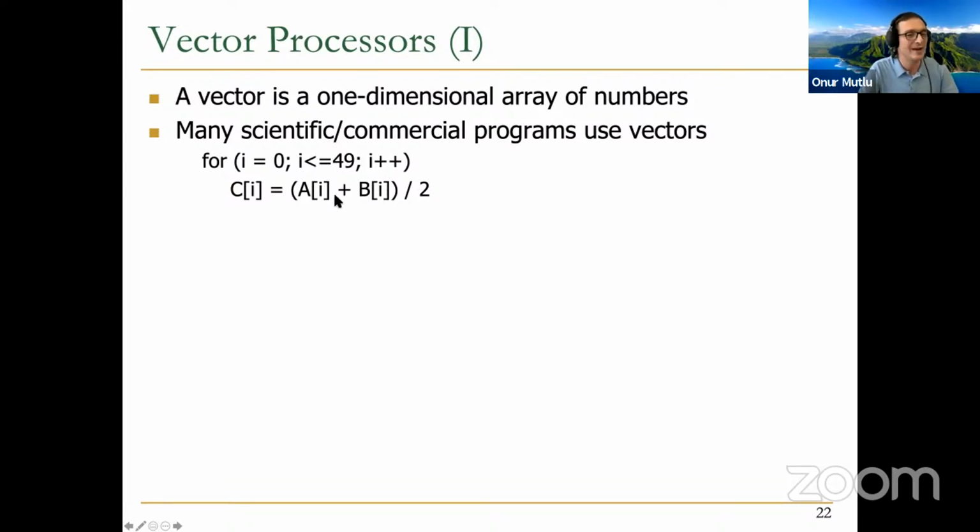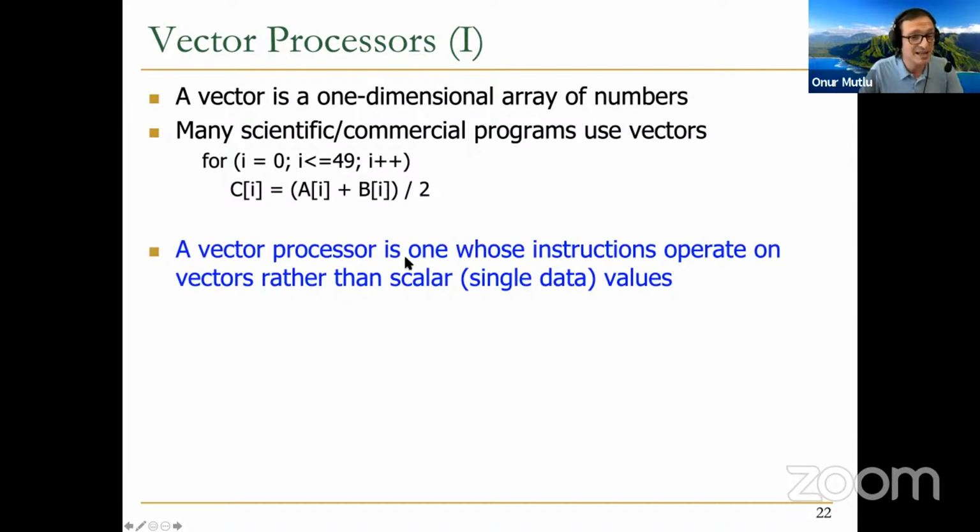You're basically taking 2 vectors, A[i] and B[i]. The size of each is 50 elements, as you can see. And you're doing element-wise averaging, storing the result into a C vector. You can see similar code, even more complicated code, in many scientific programs. In fact, what we discussed last time, matrix multiplication, for example, convolutions using matrix multiplication, is implemented using vectors. So you could do all of those matrix multiplications that you did on systolic arrays on GPUs and SIMD processors, and we will see an example of it. Not matrix multiplication, but we will see this averaging. But matrix multiplication is really no different.